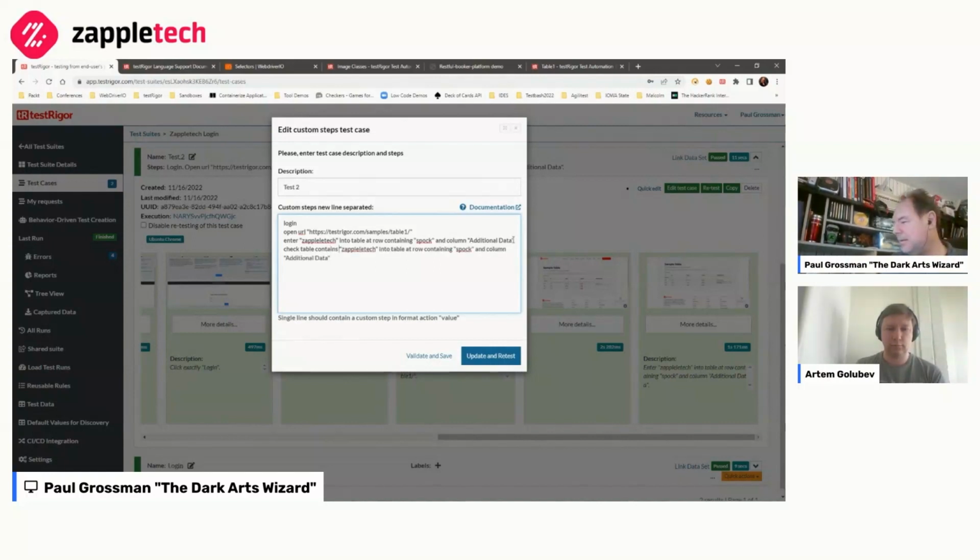Something like that. It should be input in the context of. Like check that input in the context of, and then your table thing.